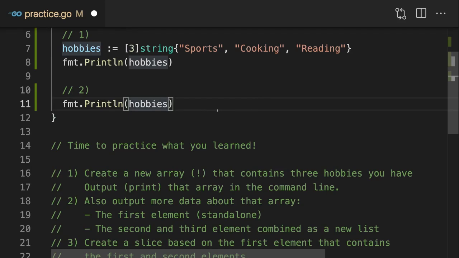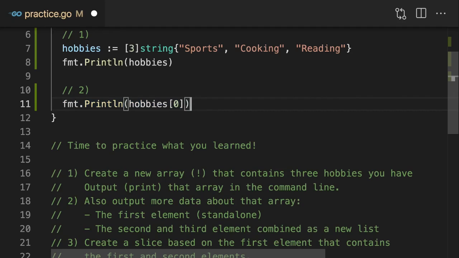We can access specific elements in an array to read or set them by using square brackets after the variable name that contains the array. And then we use the index of the element that we want to read or write to. Now the index, that's the important thing, starts at 0. So if we want to read the first element, we don't use 1, but we use 0 instead. And this will now output the first element.